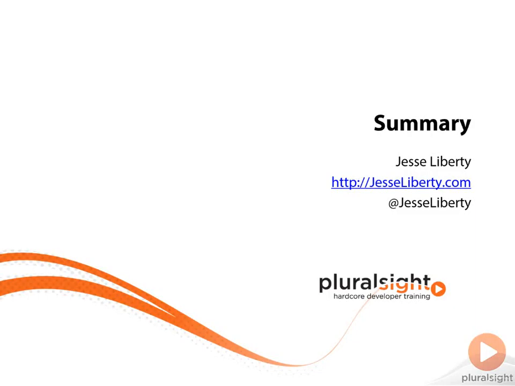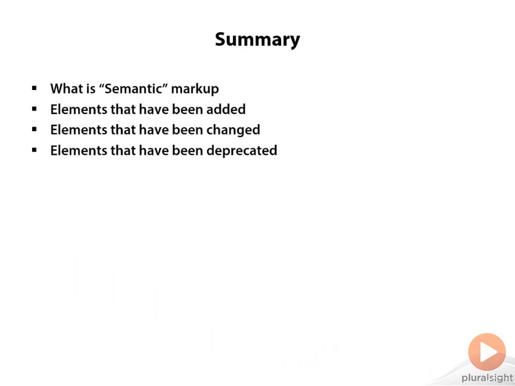In this module, we took a look at semantic markup and examined what we mean by semantic markup and how semantic markup can contribute to a better web page or application. We then looked at the elements that have been added to enhance semantic markup and the changes to existing elements for the same reason. And we briefly looked at a couple elements that have been deprecated.